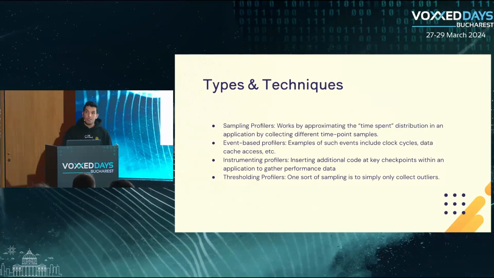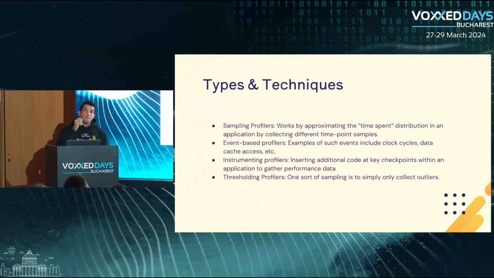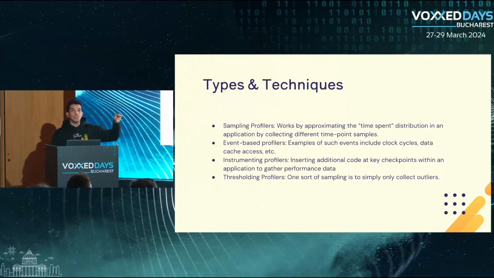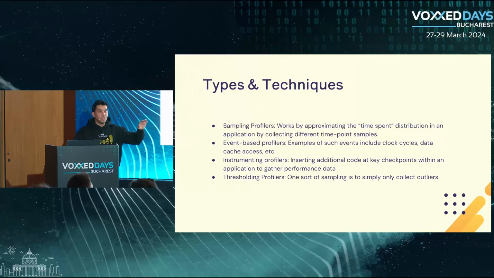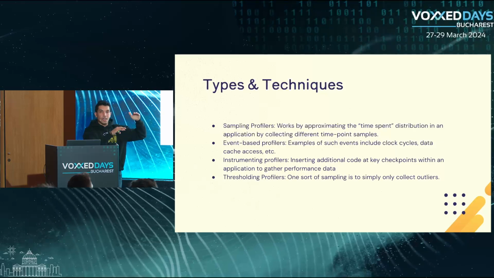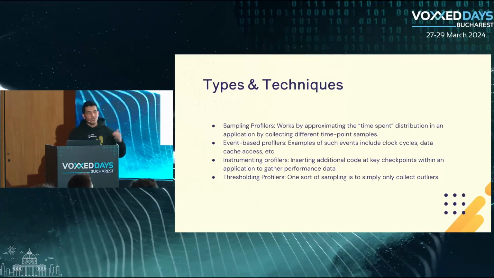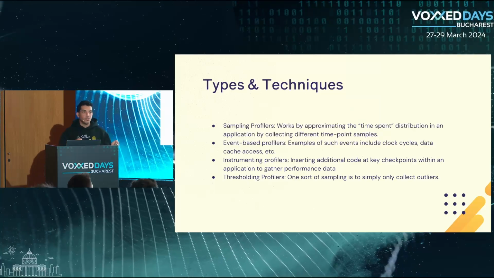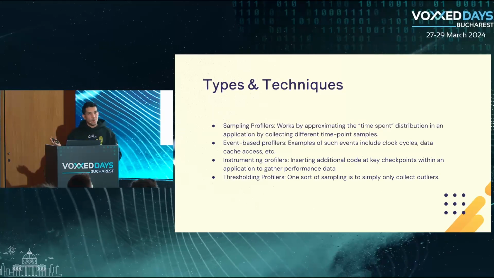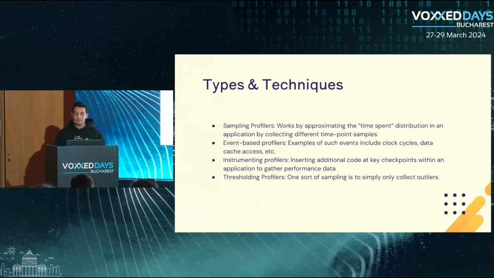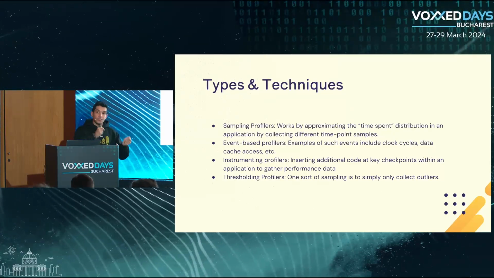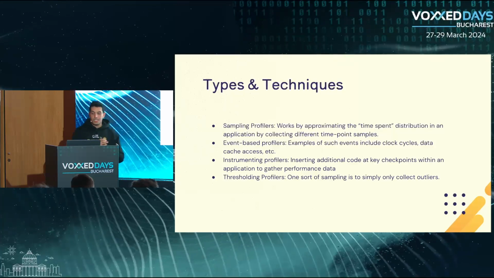And then instrumentation profilers, and that's where you insert profiler checkpoints into your code. So we're interested in understanding a specific piece of logic that is actually taking a lot of time. You add profiling information before and after to understand what is actually happening, and that helps you gain a deeper understanding of what's happening in your code. It has a drawback that you need to modify the code and run it again, but it's still an option if you are interested in having more fine-grained control over understanding what's happening in your application.